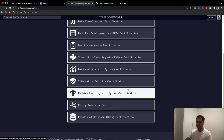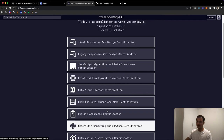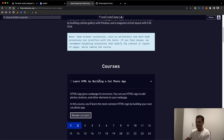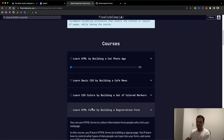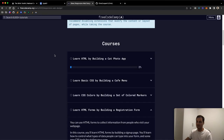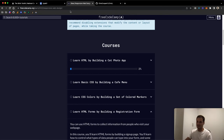There's so much information, and I can see they've got a new beta certification for relational databases, which is probably something I might do, as well as this new responsive web design. I was just having a look, and yeah, there's a lot of information here that would probably still be useful for my role today. Building forms and really mastering and grasping CSS. It's perhaps a lot more complicated than you might think, especially now that I'm building production grade web apps and software. So yeah, that was the gist of it in terms of starting out my first 2 years.